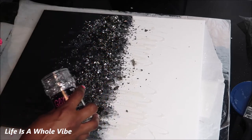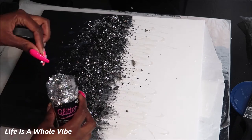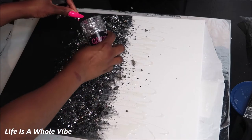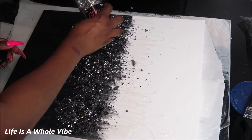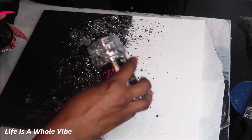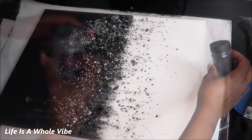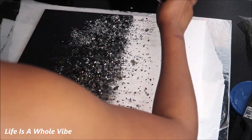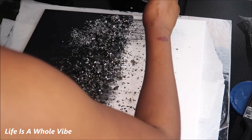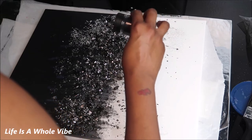And you guys, if you like bling and glitter and sparkle like me, this will be your favorite part of doing these canvas arts. I love to just add on all the glitters. This is what really makes it pop and just so pretty. So just go ahead and watch me add. I'm going to add on a couple other glitters. I like to use fine glitter, glitter flakes, extra fine glitters, confetti glitters, whatever glitter, because it all does something different. So just keep watching, you guys.